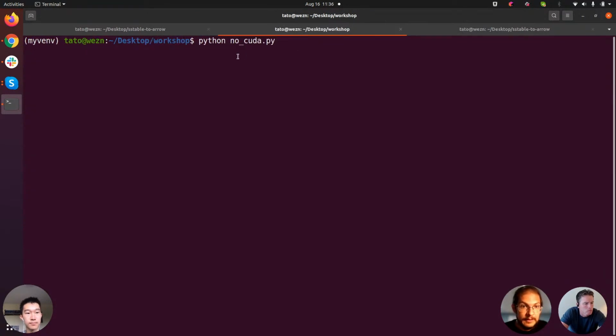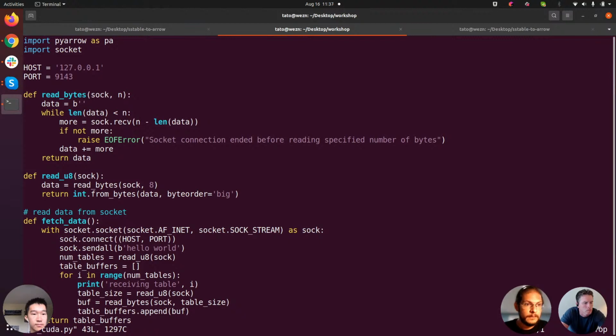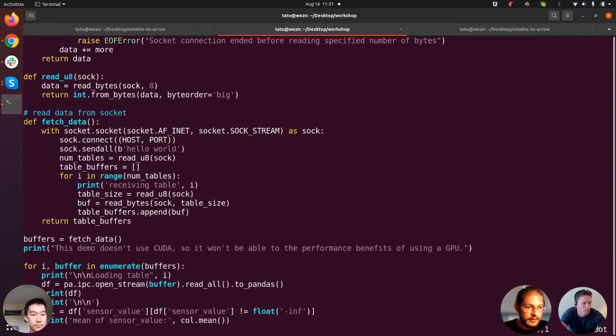And then I'm going to go ahead and kick off this CUDA code. Now, before running the script, maybe let's take a look at it. It's got a couple of variables here for localhost and the port that we're going to be reaching out to the socket on. There are some functions that are defined, and let's see.